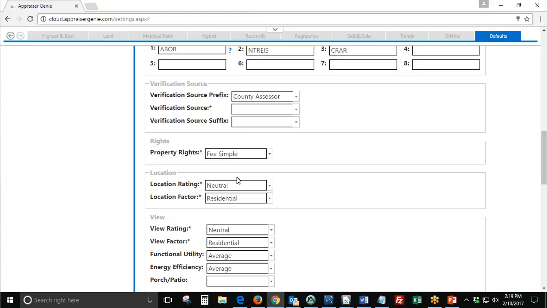And this goes back to right here, this box. We're just going to put county assessor in there, or you can choose a drop-down box, and let's say you want something additional to county assessor. Maybe you want it followed by listing office. Whatever the case is, you can put up to 3 different things, and they'll all go in that verification source box. So it's up to you. I don't recommend you put more than 2 because at some point it's just going to cut off.